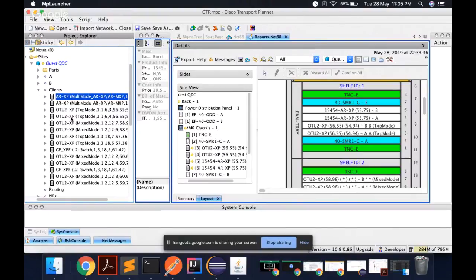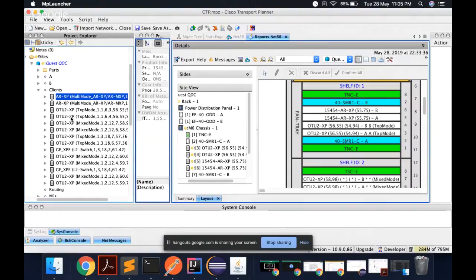For testing purposes, I had a network, I deleted a demand, and I reanalyzed it. What I noticed is that the client card that was used by the particular demand was also deleted.